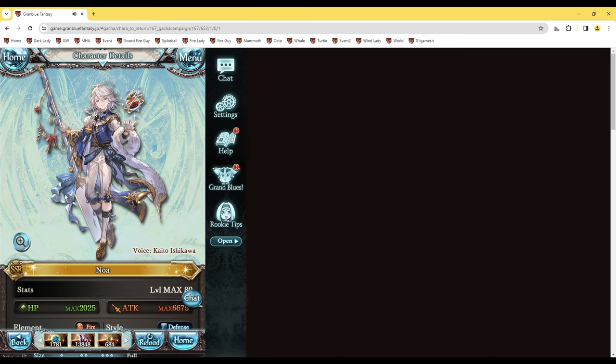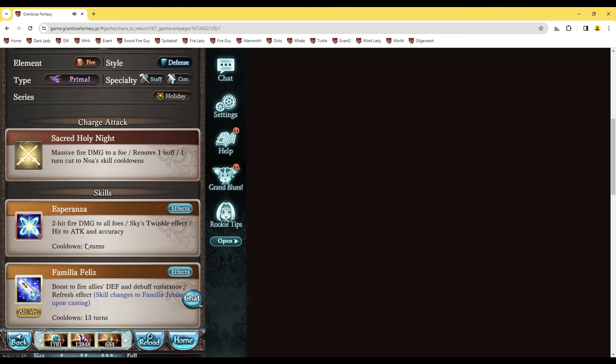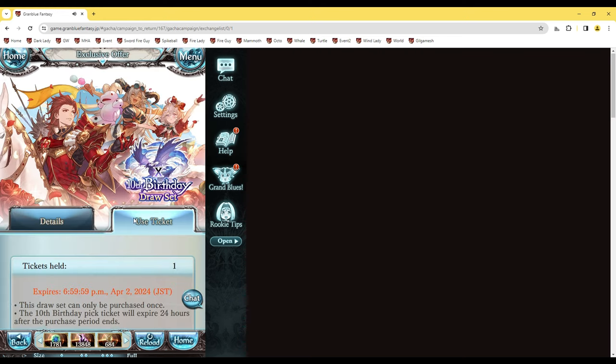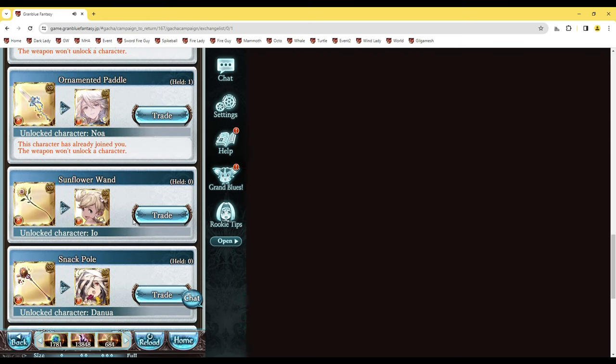I feel like he's probably going to be your main pick if you do not have him and you're interested in playing fire at like a higher level. This is probably the character to pick, honestly. Noah is very, very strong. Very strong. Okay, so let's move on from Noah. Again, that's probably a lot of people's big pick for fire.